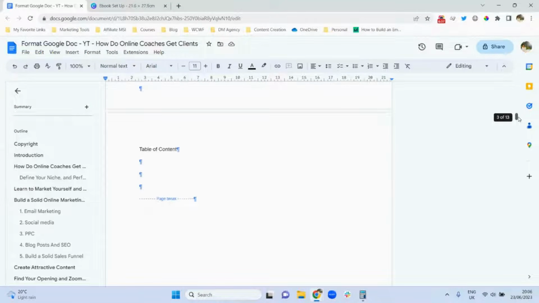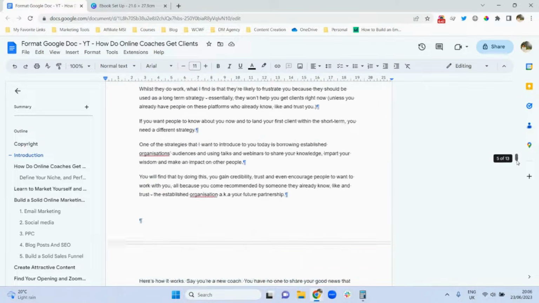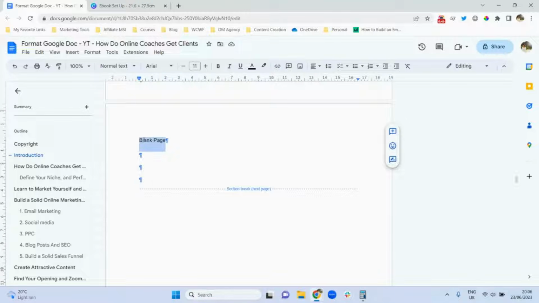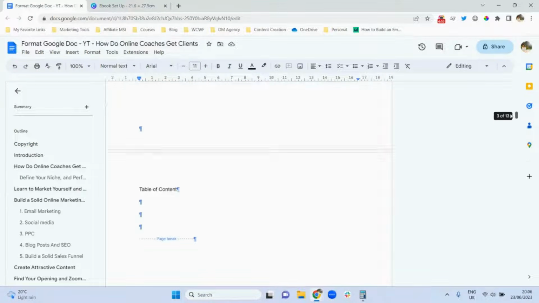The table of content, I'm going to leave it like that. Copyright, introduction. I'm going to remove this word blank page. And I'm also going to add my title page.